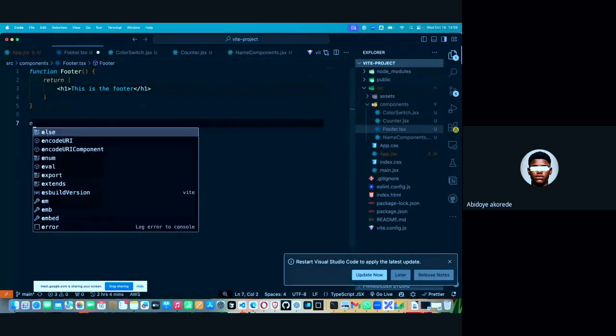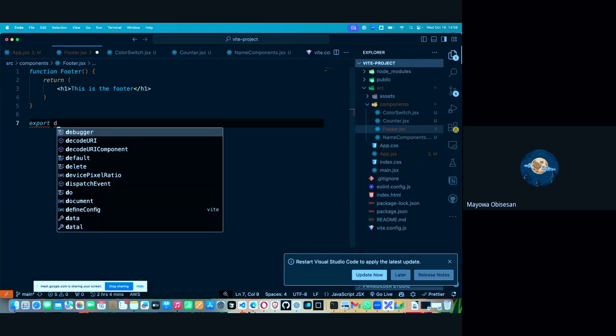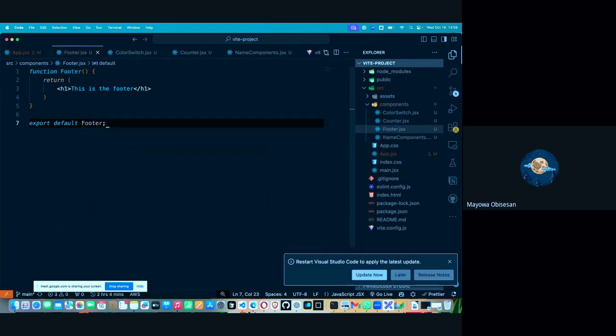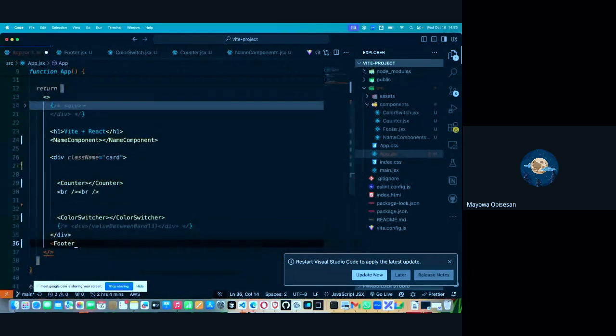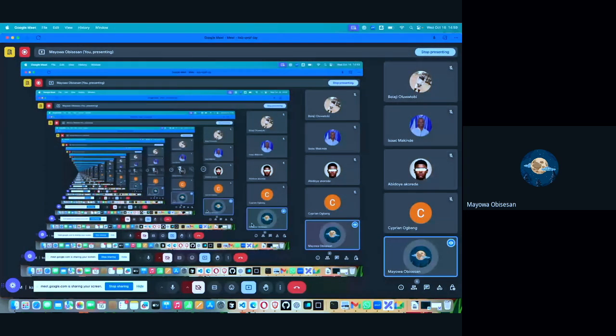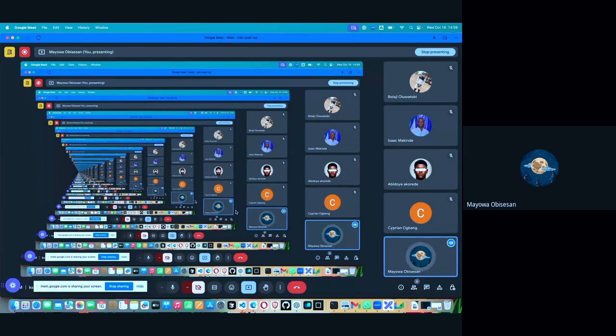You have TSX, not JSX. Oh, sorry. I'm kind of used to TSX now. So just export default footer, right? Like this. So if I run this now, I go to add it into my app, right? I'll just call it footer like this. I'll import it. And if I come to my app, what do I see? This is the footer. Do you see it now? So it's just the same thing. You having that as a component means you can import it anywhere. So your app is free to move things anyhow you want.